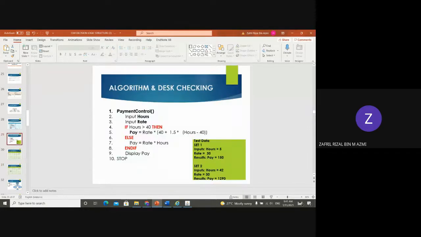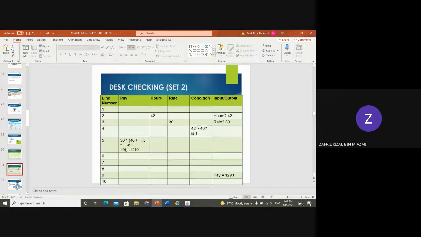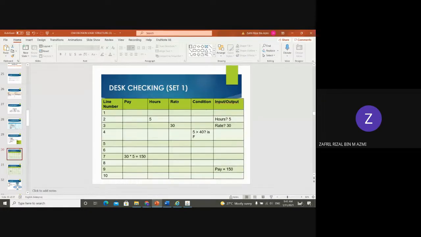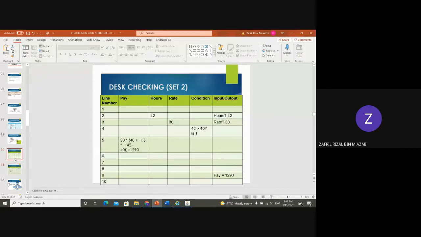We skip this, this, this, and go straight to display pay. So it's a different table if the condition is true compared to when the condition is false.